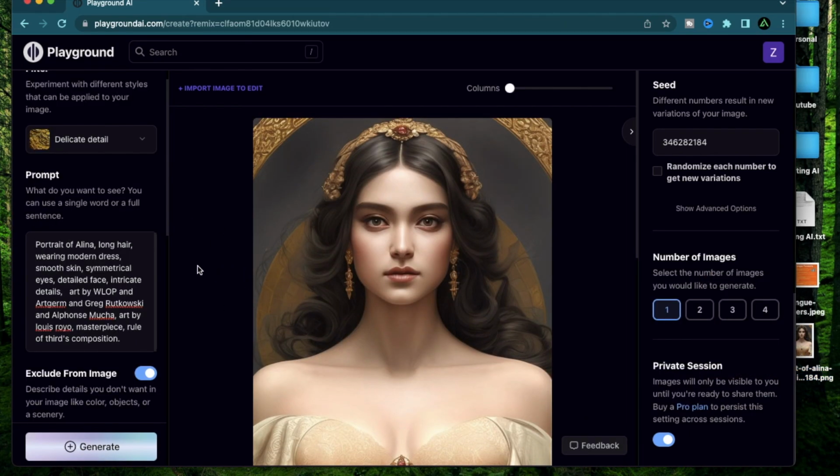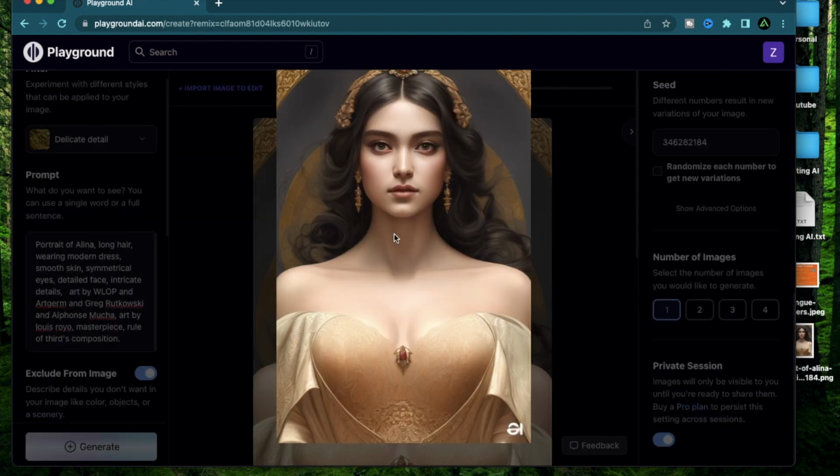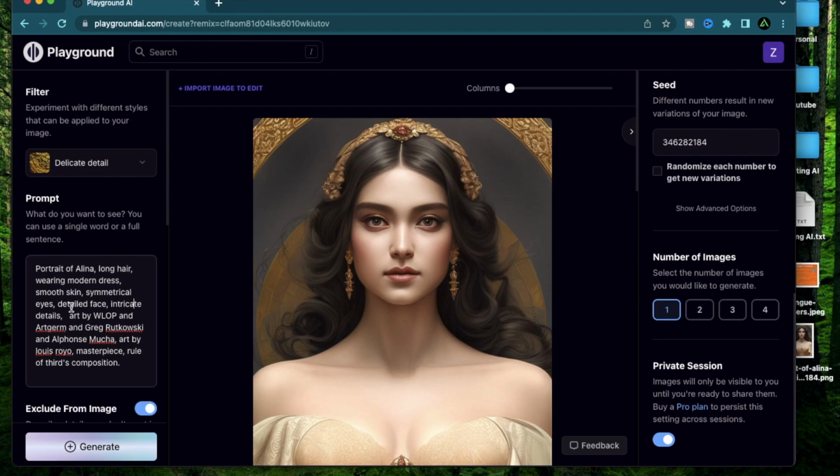The facial expression I'm going to work with today is a smile. As you see, this picture is kind of expressionless or stoic. I don't really know what's going on in her mind. Maybe she has had a bad day or a good day. It looks like a very neutral expression, which works really well for portraits. But this video is about adding expressions. So the first way of doing that is just mentioning smiling.